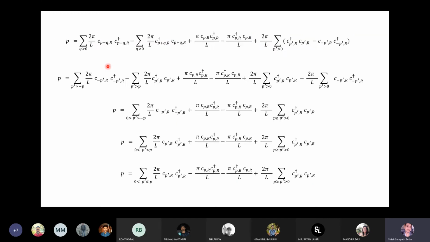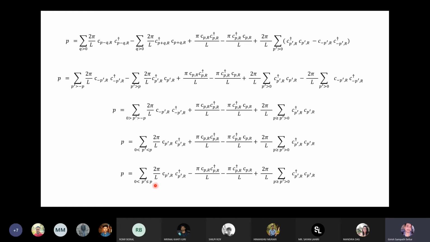Okay, so the question is, how would you prove this? You prove this by the following algebraic manipulation. What you do is you write p minus q as minus p dash. So this summation becomes this now, okay? And similarly, you write p plus q as p dash. Then the summation becomes like this, and this you split up like this. And then when you rearrange the terms, you get this and this and this and this, okay? This is the same as this. I mean, this is a duplication. Sorry, I should delete this. These two are the same. What is different is this one.